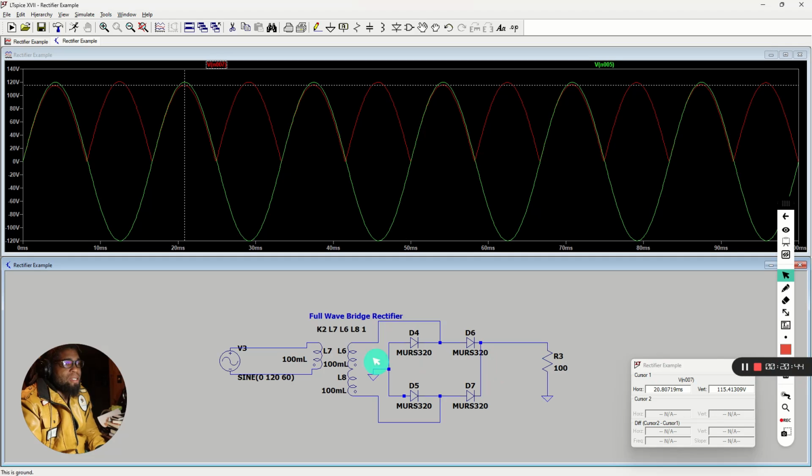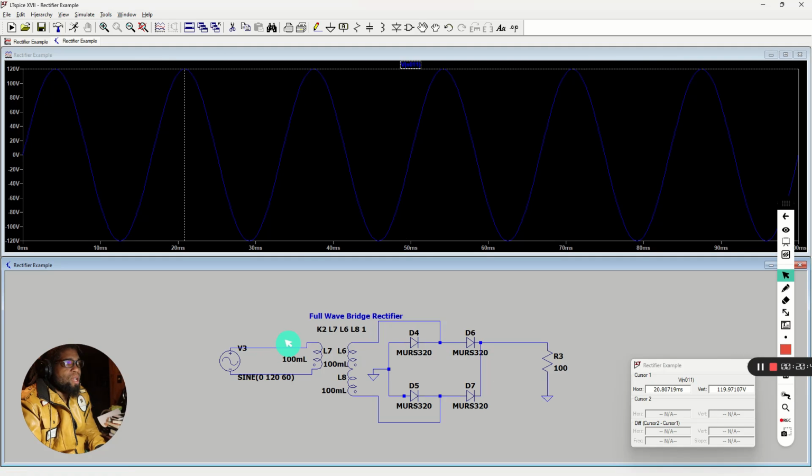Again, the same kind of concept, same thing that we had going on in the last one. We have our input, and then we have our inductors. This is also using 2 inductors, so this is basically the same transformer, just without the center tap. You see, there's no center tap here because you don't use the center tap with a bridge rectifier. It would null out the purpose of it. So the bridge rectifier has a configuration like this, where you have 2 diodes in series, and then you put the AC line in between the 2 diodes, and then you have a negative tail on the left side and a positive tail on the right side, and your right side on the positive is where you would take your voltage.